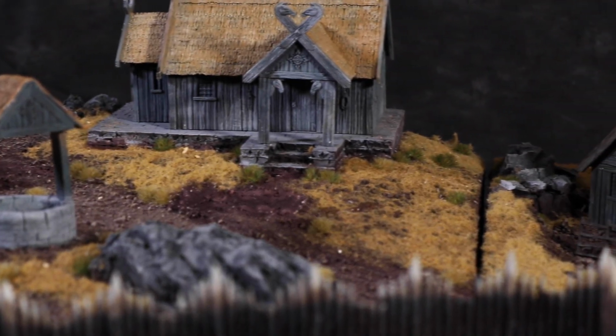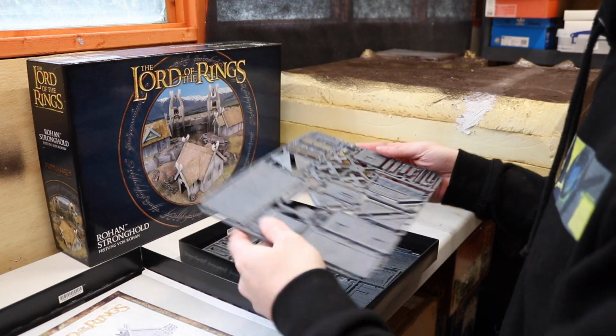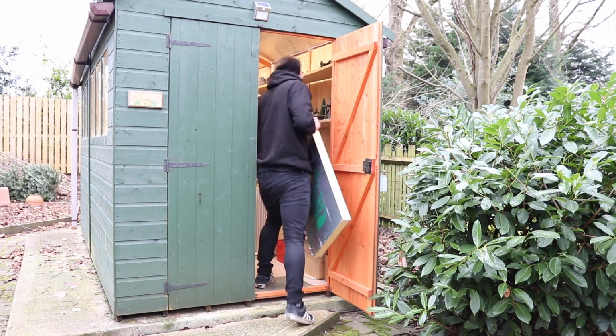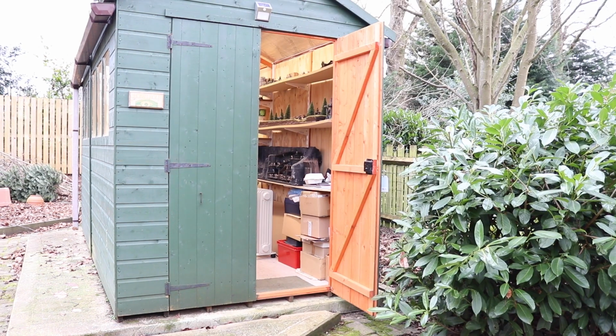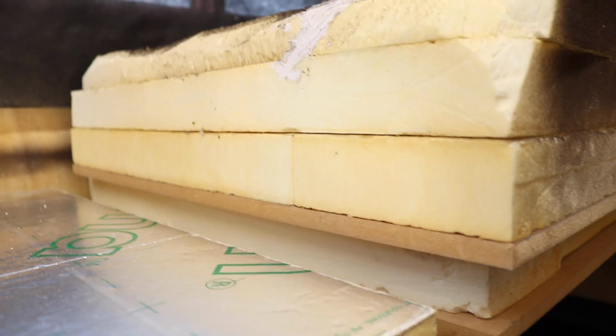To do this I started with 12mm thick MDF boards and layered a sheet of insulation foam on top and marked this as level 1. This first board would have the Gatehouse and a couple of houses situated on it. Long gone are the days without any scenery.